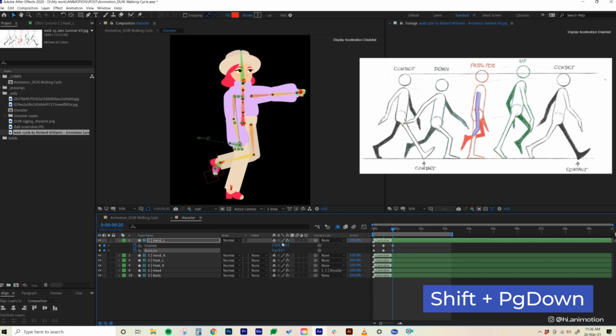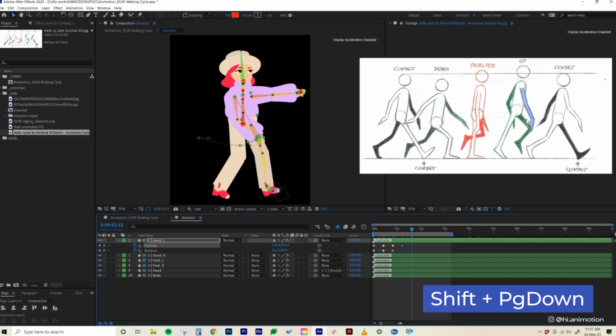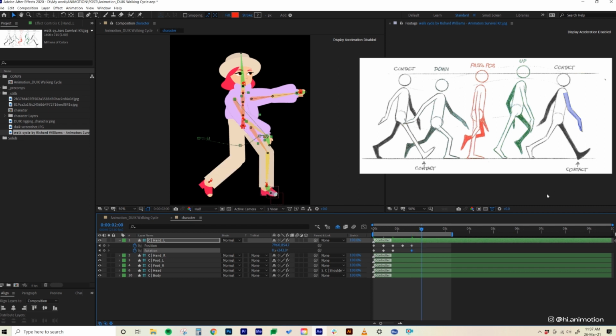I'm just gonna turn the rotation to 0. Maybe not 0. It's like 236 something. And then on the up pose, the hand is actually moving past your body a little bit. The last contact will be just a bit forward again. And I'm just gonna turn the rotation. Now the same as the legs, once we finish this front cycle, we're gonna imagine that this is the back one. So now the next pose is the down pose.